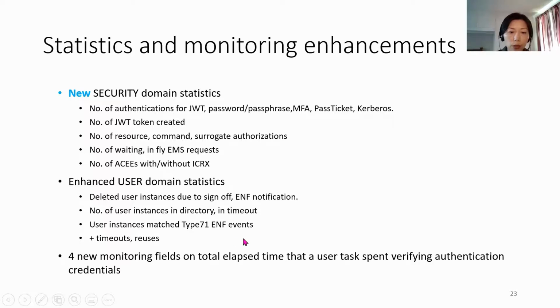re-authenticating them. And also we provide four monitoring fields, which can monitor the elapsed time a user task spent on verifying the authentication credentials, which shows up in the upper part of the page. So, for example, how much time this task has spent on verifying a JWT token, a Kerberos token, etc. So hopefully those will help you enable more security. You'll be more confident with security support for your application.